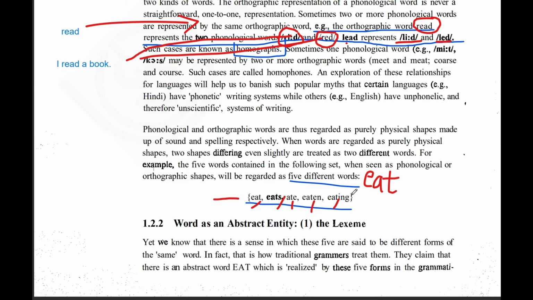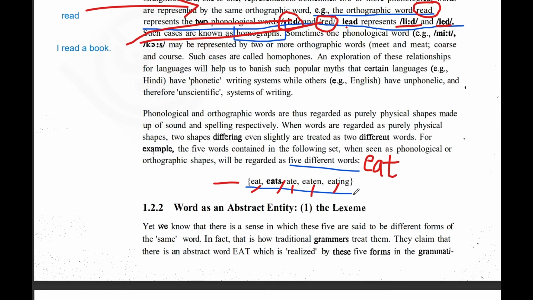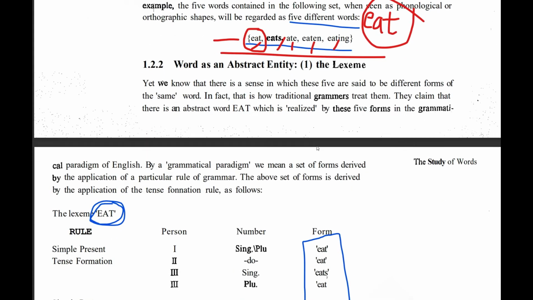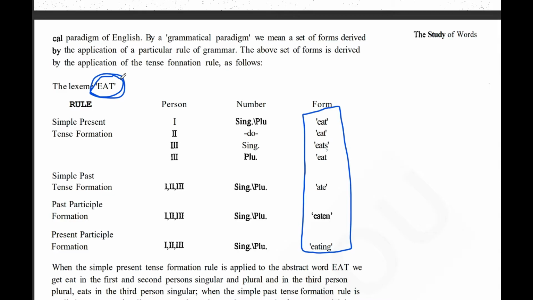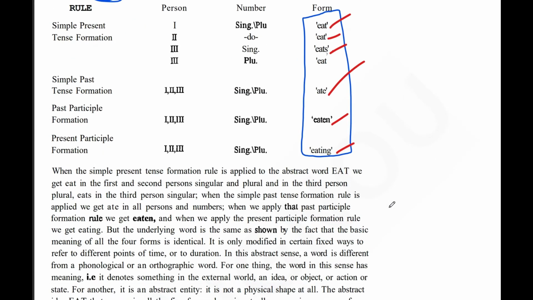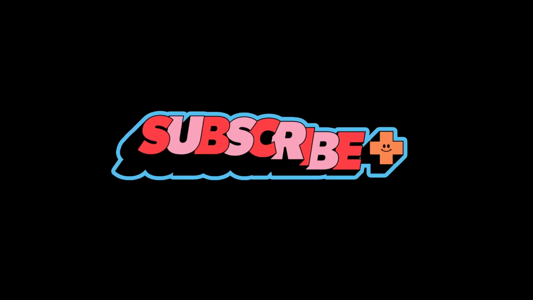Now, when you open a dictionary, you will not find eat and then eating and then ate and then eaten. No, you wouldn't find it like this because it is all considered as part of one word, which is eat. This is the main word. And then these 5 are just different forms of the same word. So let's see again. Eat with singular first person, it's eat. With the tense formation, it's still eat. Then if I talk about second person, then it becomes eats. If it's past, it becomes eaten. If it's singular, plural, like different forms, eating. So it's still the same word. Now this brings us to lexeme. We were talking about lexeme.